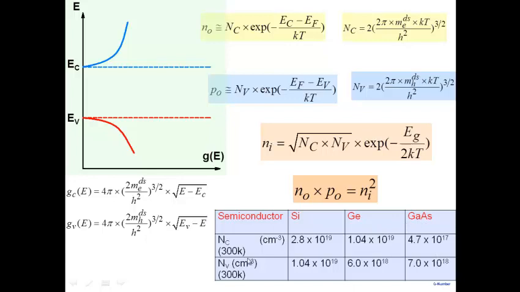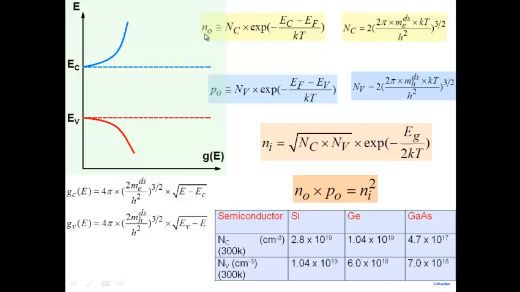But note something interesting. The conduction band density of states NC for gallium arsenide is of the order of 10 to the power 17, especially for the conduction band. The valence band is high, close to 10 power 19. But the conduction band density of states is 10 to the power 17. What it means is the following: if I have 10 to the power 17 electrons in silicon, I can use this equation because the density of states is 10 power 19. But if I have 10 to the power 17 electrons in gallium arsenide, N0 is 10 power 17 and NC is also 4.7 times 10 power 17, I can't use this. This equation will start giving me errors.